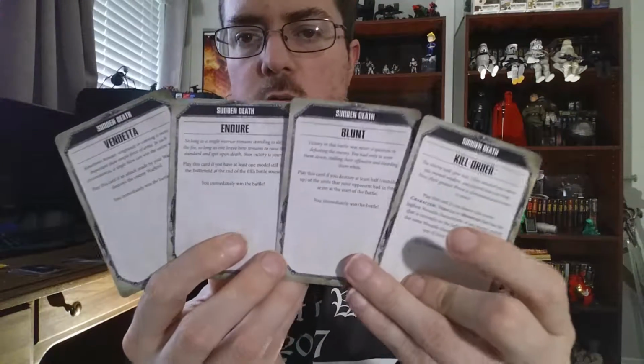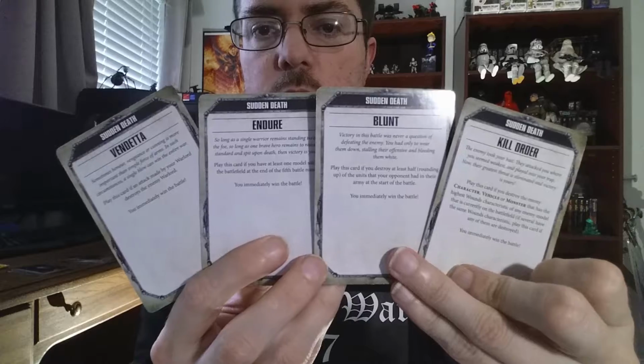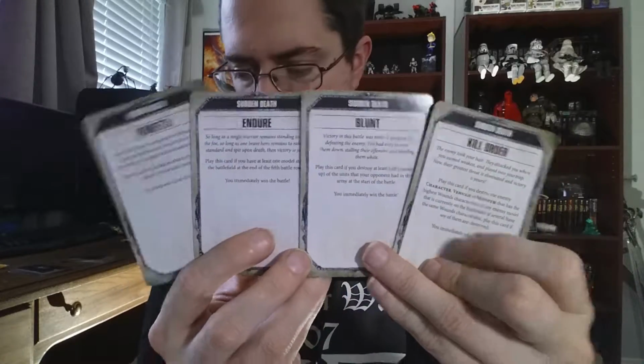Vital ground. Starting from the third battle round, play this card at the end of your turn if there are no enemy units within 9 inches of the center of the battlefield. You immediately win the battle. So yeah, you can see... Let me see if I can hold these up. So here are the other ones I didn't read. So those are the sudden death cards.